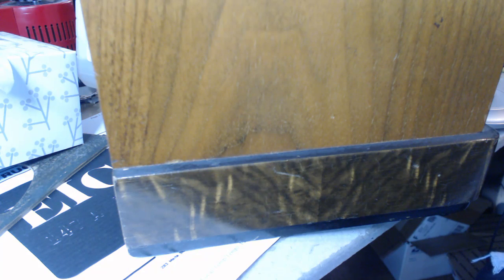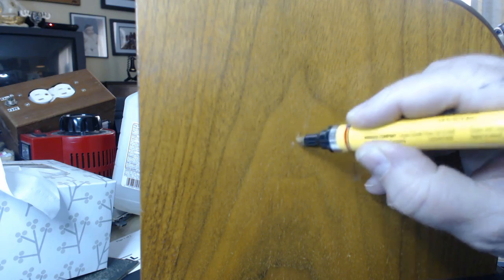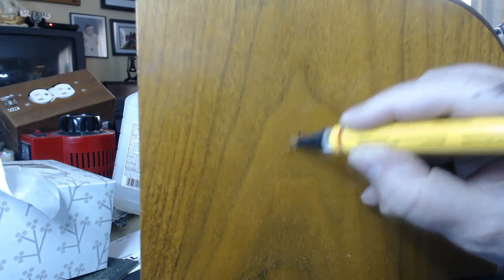Pretty damn good, I think. There's a couple of spots right here. Let's try the golden oak on here. How about let me try it?